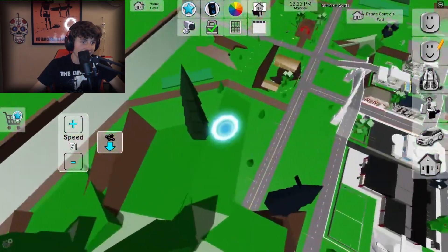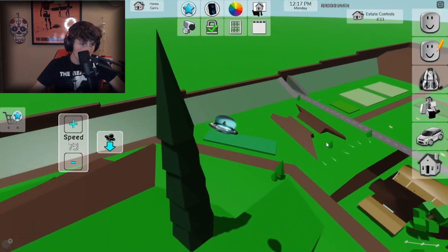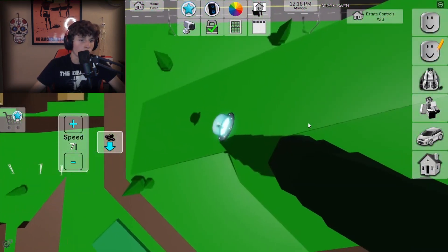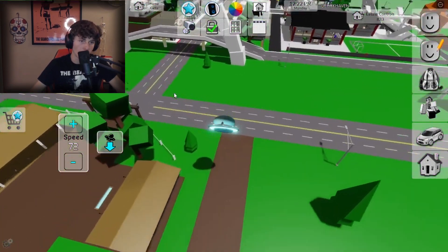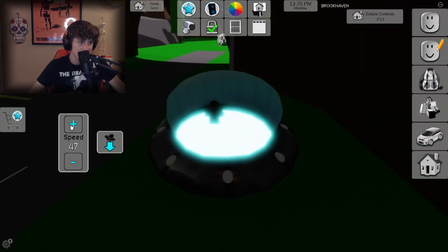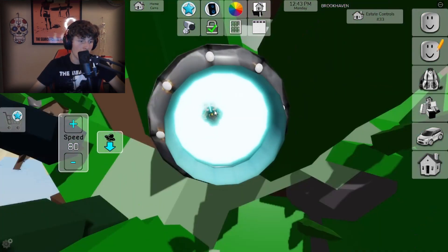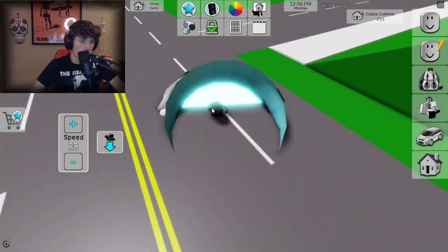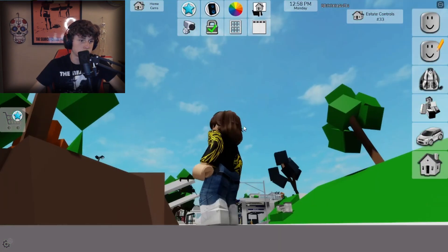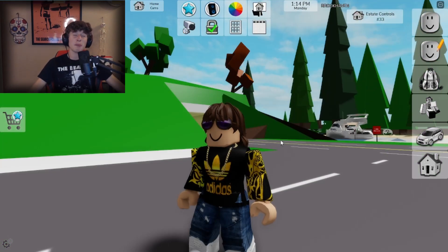You know what would be crazy if the entire city of Brookhaven was just the entire world? Yes, this is where it is — okay, now let's go back up. Oh my god, I'm going literally straight up! I'm losing control, I'm losing control — oh dear, that's a major problem. Alright guys, I am having so much fun today but unfortunately I am all out of time for this video.